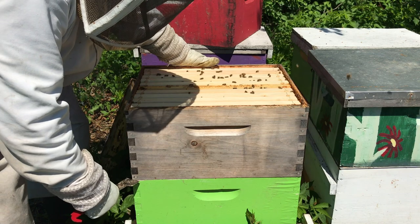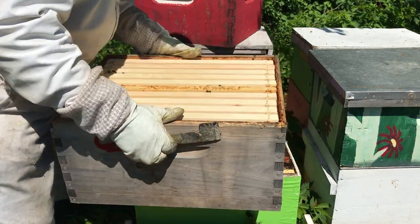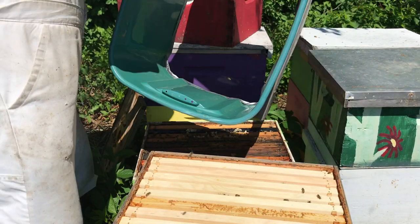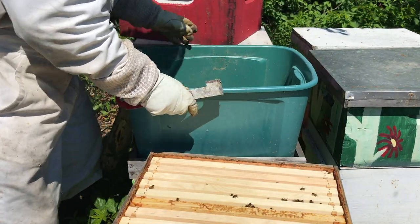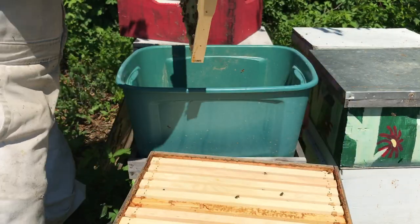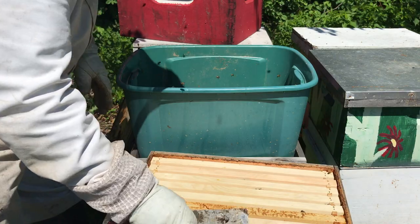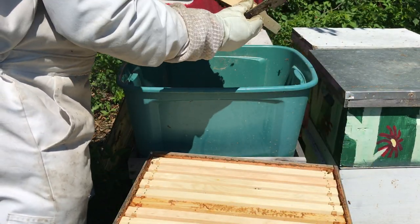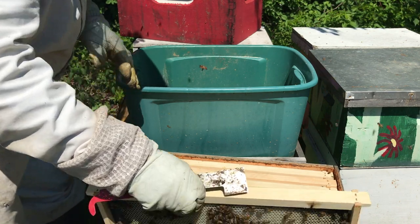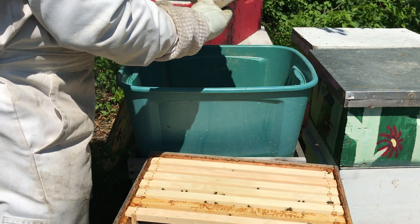Between the last couple. Starting to get eggs in this here.